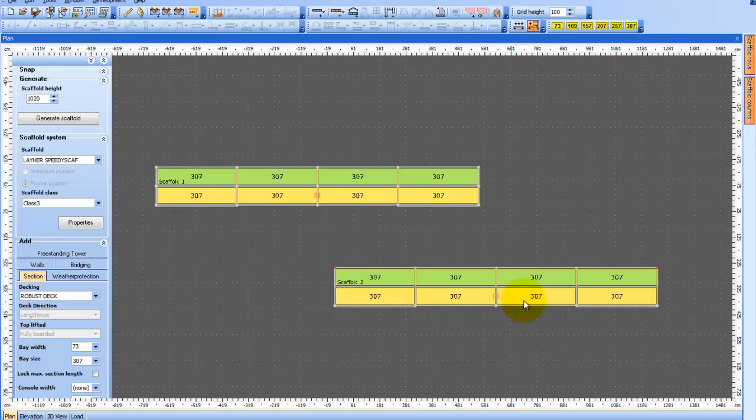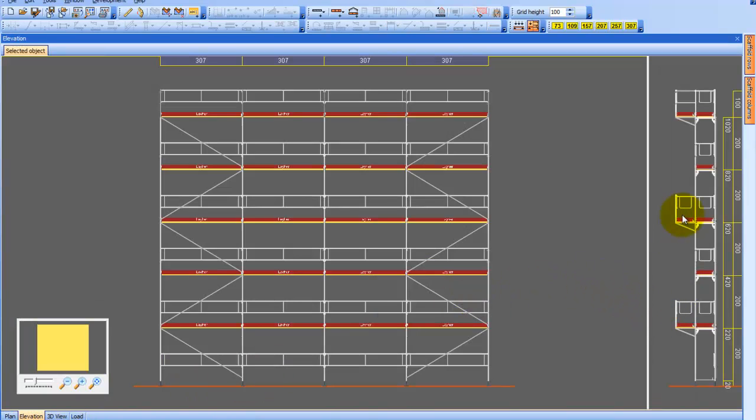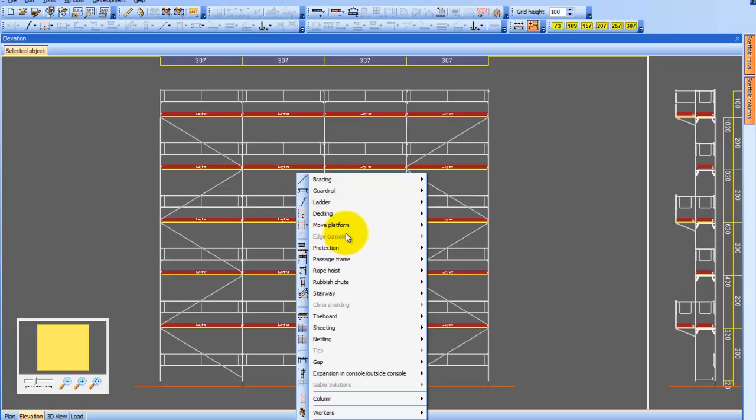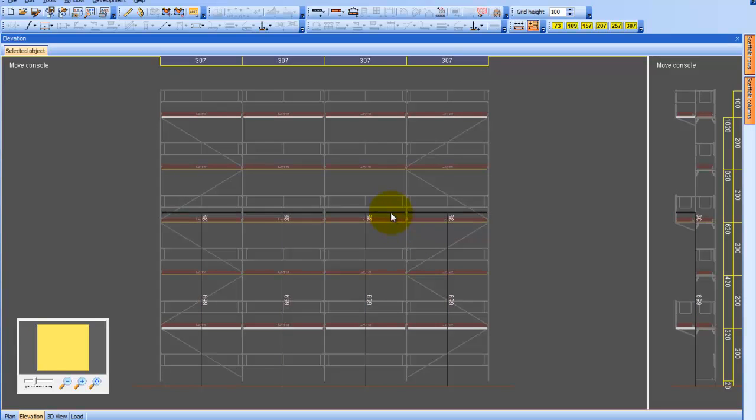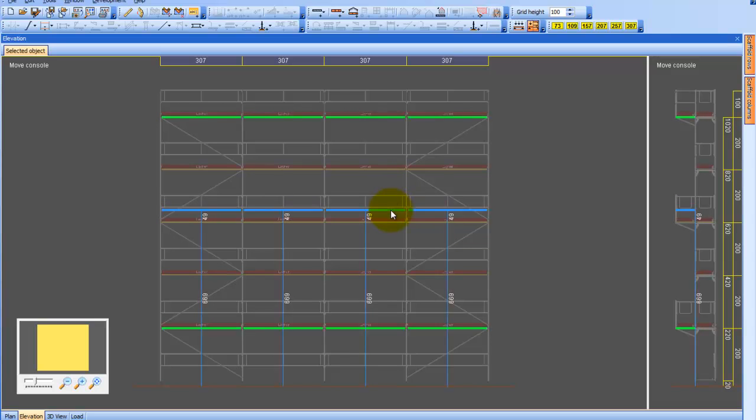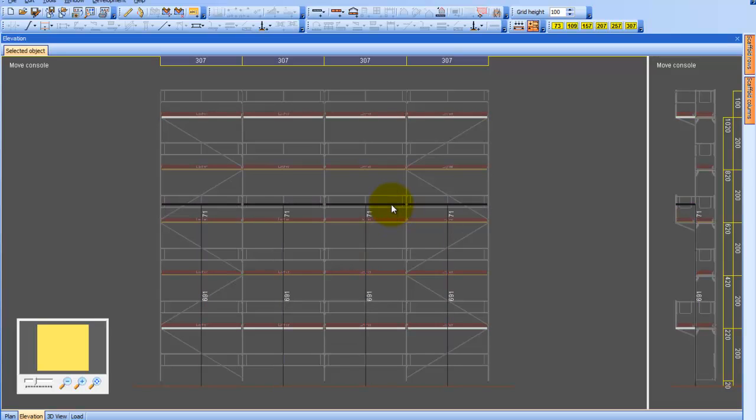We will click on the frame scaffold and return to the elevation menu. As you can see, everything looks pretty much the same. But when we choose the content menu one more time and select Move Platform, Console Row, you will see that if I left-click on a level, I can slide it up or down without the normal 50 centimeters distance between rosettes. This is because this console is with couplers and can be connected almost everywhere on the frame.